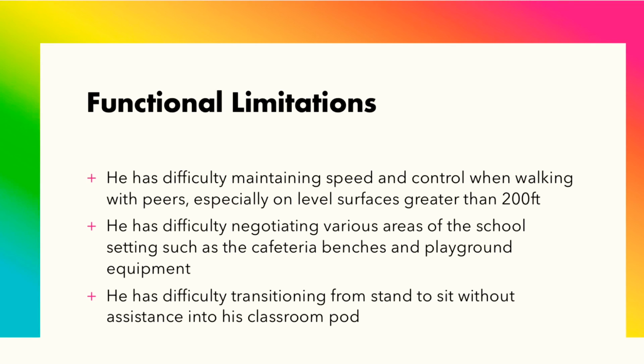Some of his actual functional limitations that we're going to be directly working on throughout our sessions with him is his difficulty maintaining speed and control when he's walking with his peers, especially in distances that are over 200 feet. So he's a kid, he wants to be able to move with the rest of his classmates, especially because he's in a full inclusion classroom. We don't want to neglect that fact. He's going to be very sensitized to what this kid is doing, what that kid is doing. I'm sure he knows he has a condition, but he's still a kid. Those things are going to come into play.